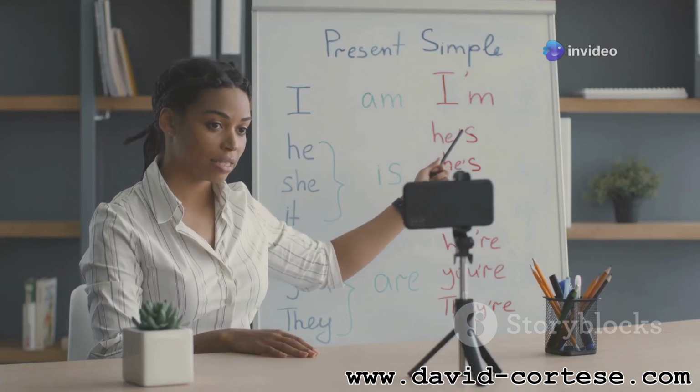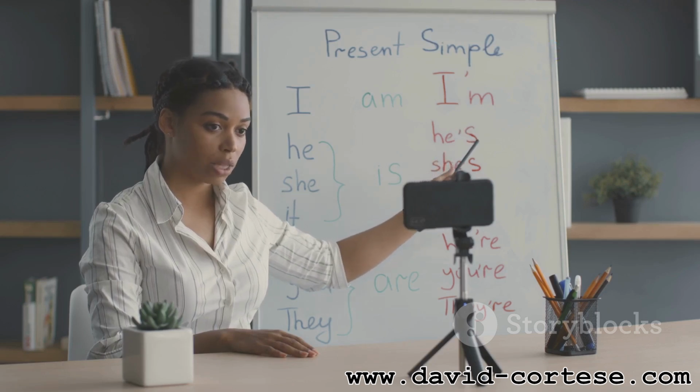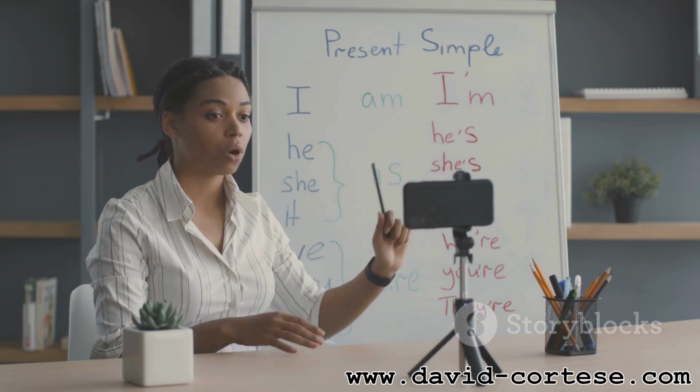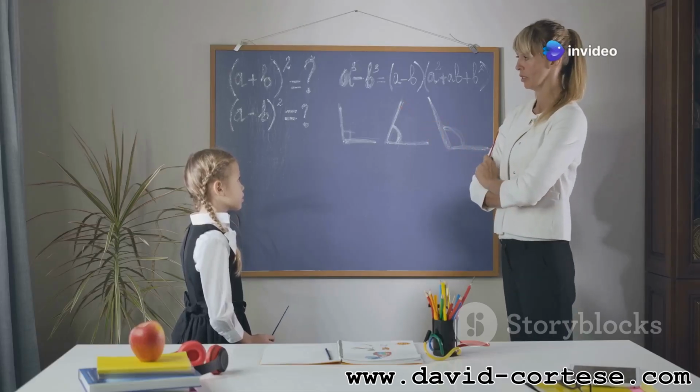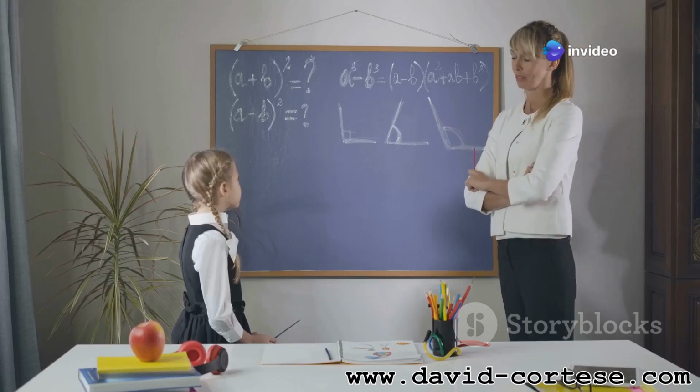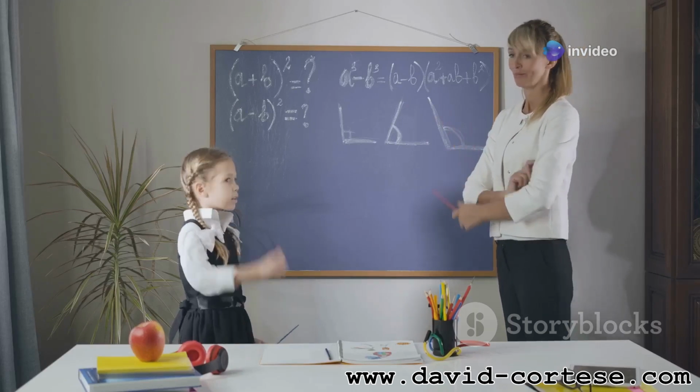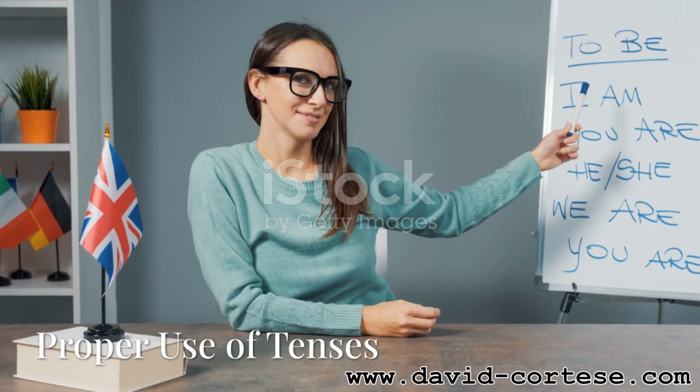Think of it like a dance. The subject leads and the verb follows in perfect harmony. If they're out of sync, the whole thing falls apart. So the next time you're writing, take a moment to double-check your subject-verb agreement. It might seem like a small detail, but trust me, it makes all the difference in the world.